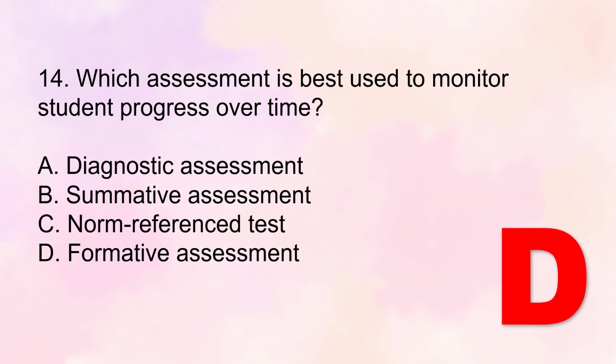Okay, the best answer is formative assessment. Formative assessments are designed to track learning and provide feedback during instruction. Okay. For letter A, diagnostic assessment, as we have talked before, this is done before instruction. Letter B is a final evaluation. And letter C compares performance but doesn't monitor change over time.